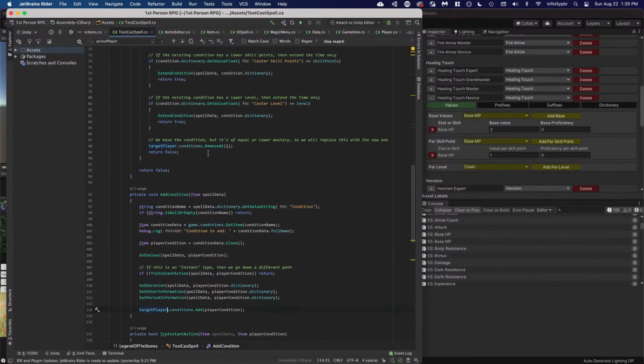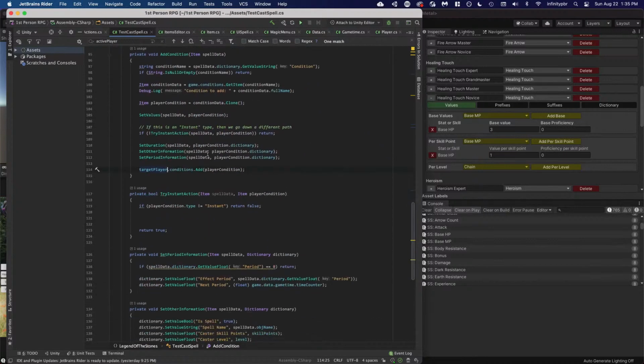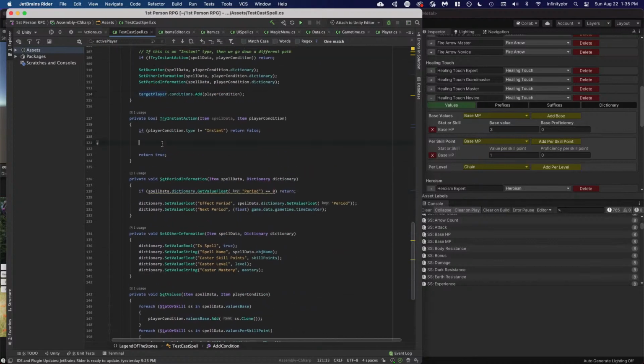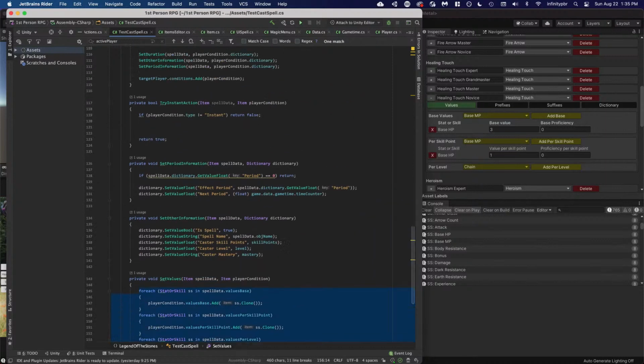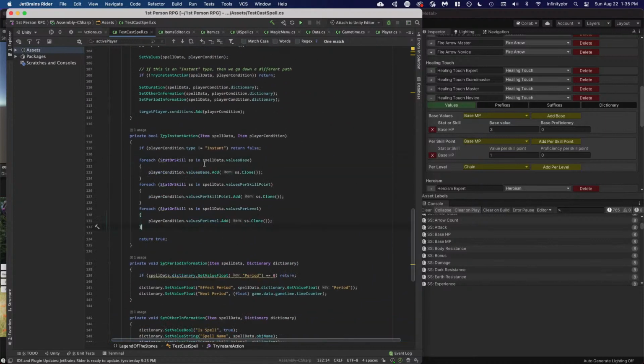Okay. So now we've added the values. So we're going to have to do something similar to this, I guess. This is basically cloning the stat or skills to the condition.